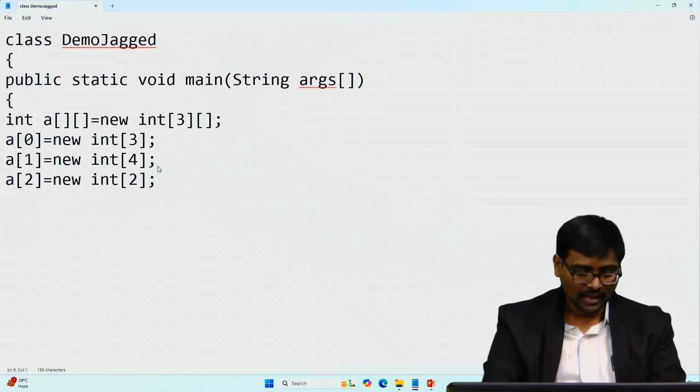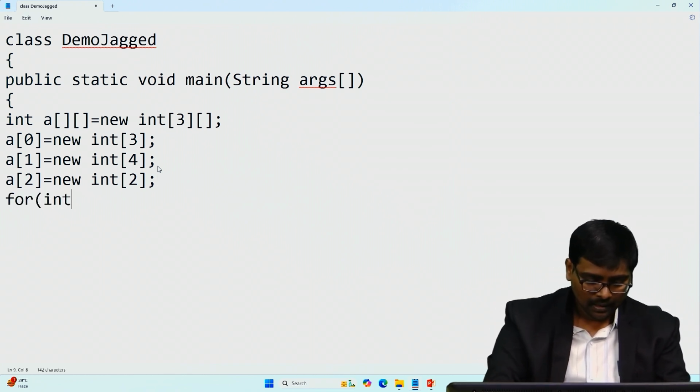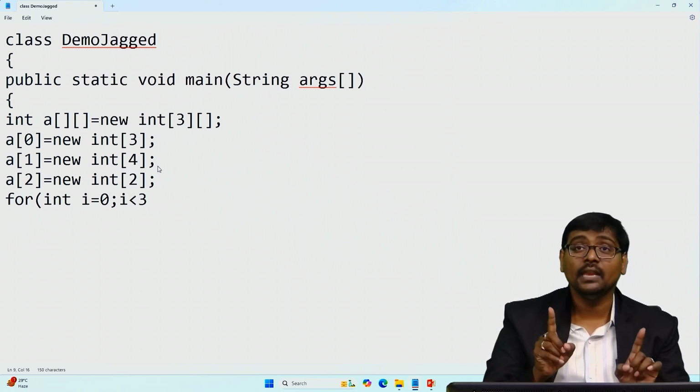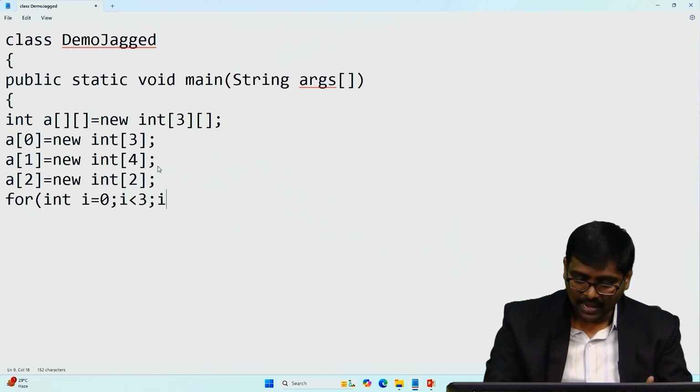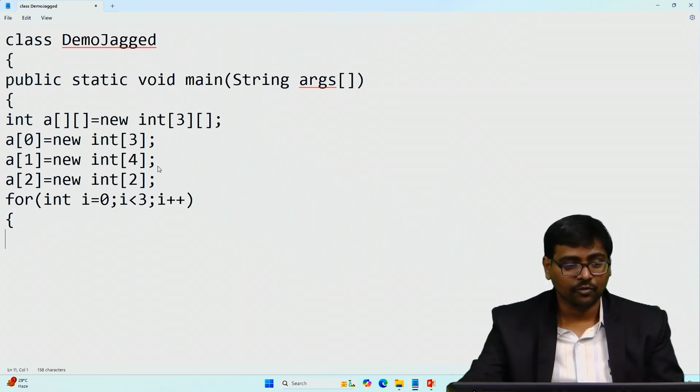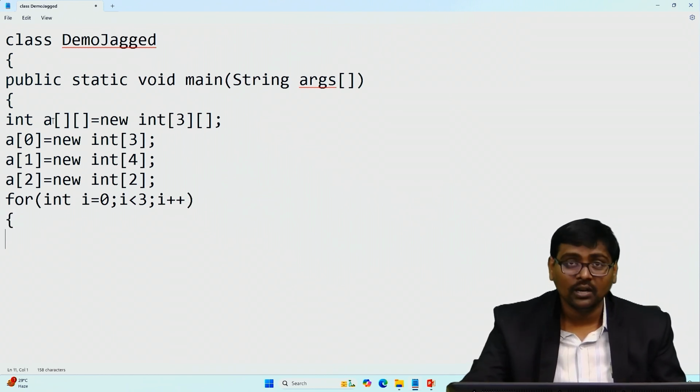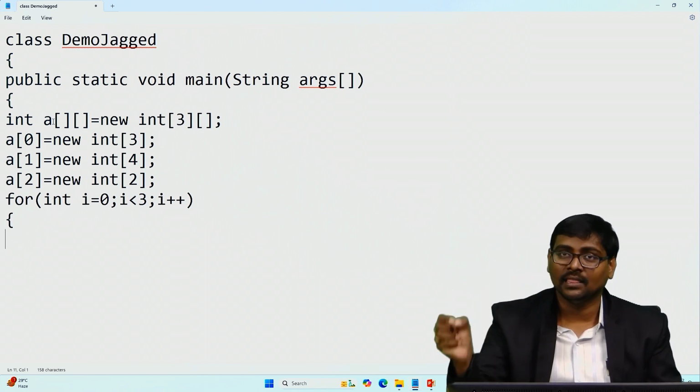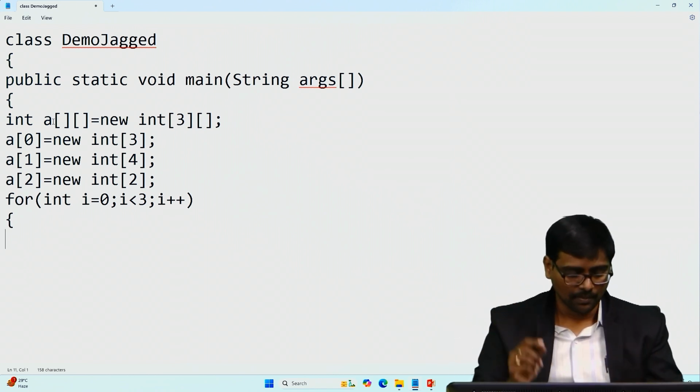Now read the values. for int i is equal to 0, i less than how many rows? 3 rows, i plus plus. Or instead of 3, you can write a dot length, which automatically returns the number of rows.